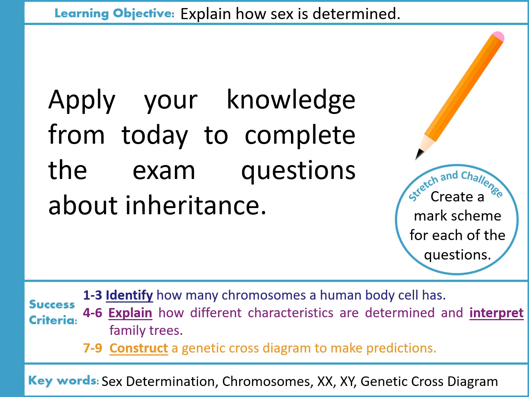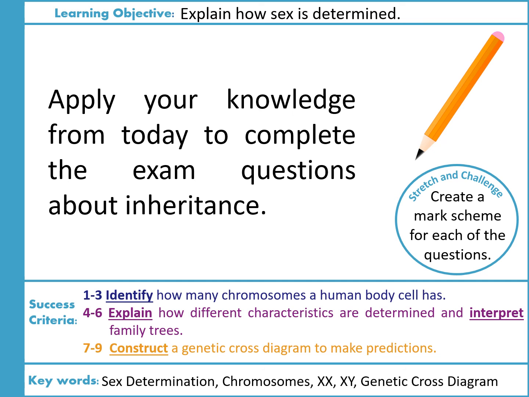Hopefully you'll have a go at drawing your own family tree, and maybe you can put eye colour into that also. If not, don't worry about it. If you can't remember what colour eyes everybody has, hopefully they're in your house with you at the moment anyway, so you should be able to have a look. The next thing that you are going to need to do is some exam questions that your teachers will set you. They may set you something else to do.